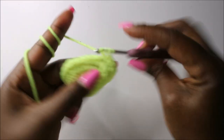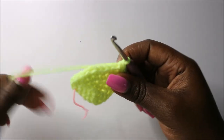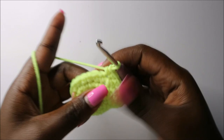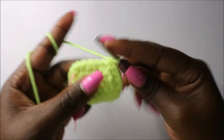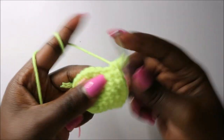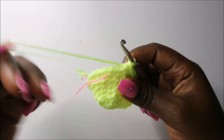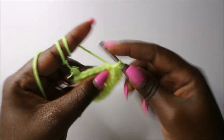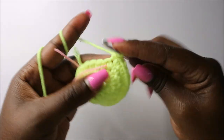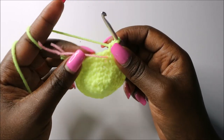So 10 single crochets. 1, 2, 3, 4, 5, 6, 7, 8, 9, 10, and then increase again 2 times. So increase and then increase again. Okay, so now we have a total of 28 stitches.